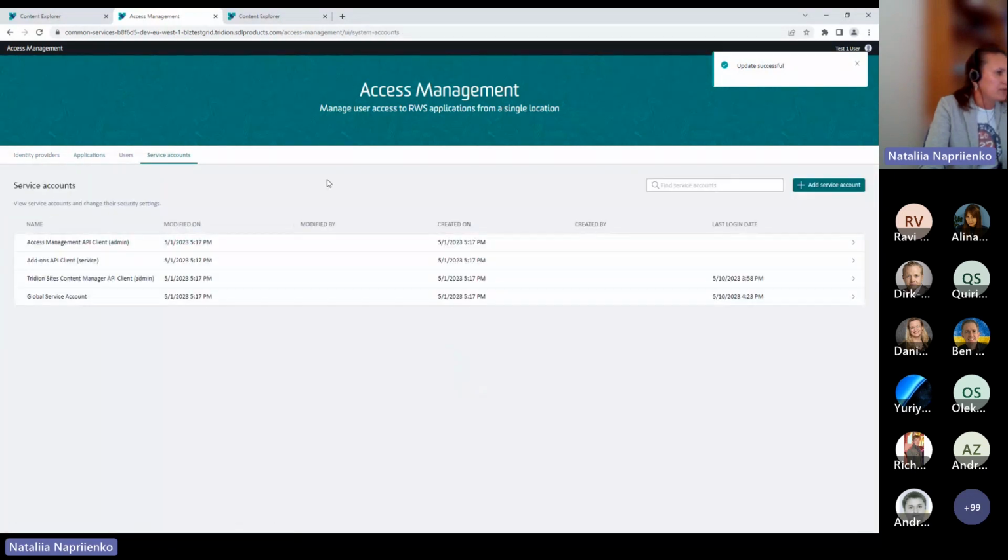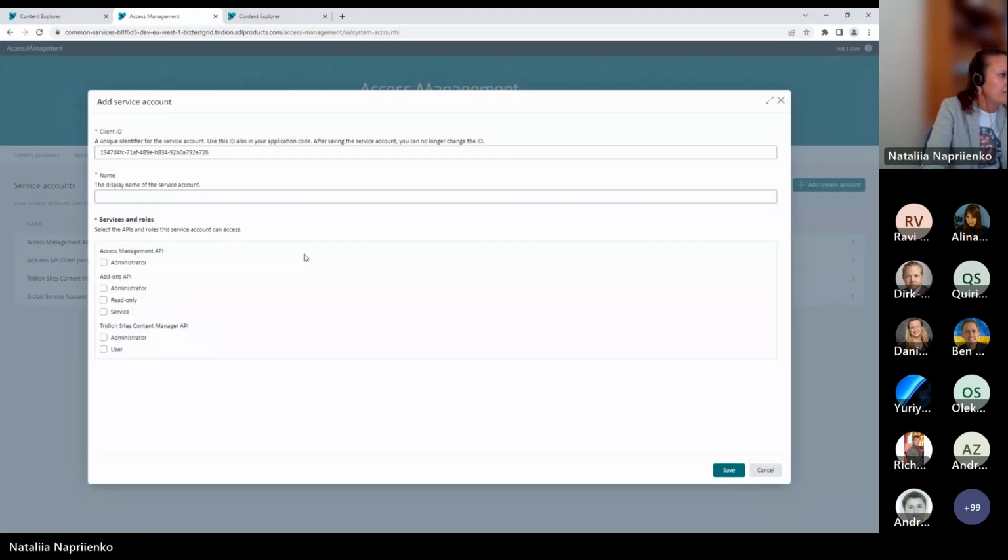Same, if let's say your custom application does not require user authentication, right? It does not require a login, but you just need to talk to the API from your application to the core service REST or core service API. You can just register a service account for it. It already provides some ID. We can leave it.